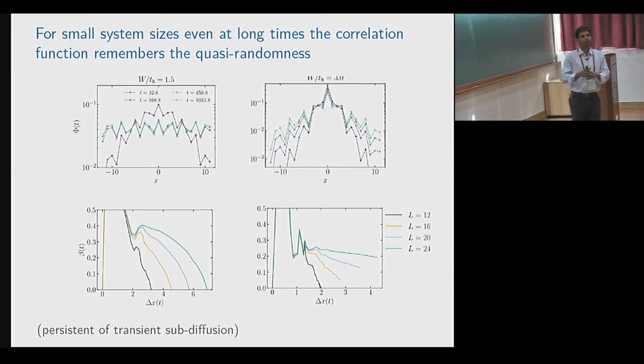When I say ergodic, I mean that at least one of the indicators shows that this is in the ergodic phase, either the level spacing statistics, the entanglement entropy, or one of them. Okay, so again transport, and what you see here as the time increases, so it's a weak disorder, it's an intermediate disorder. What you see is that this thing relaxes, not as it was previously, but it is relaxing.